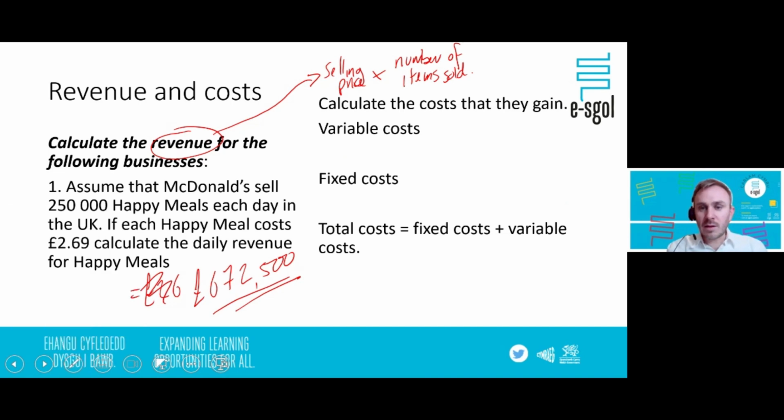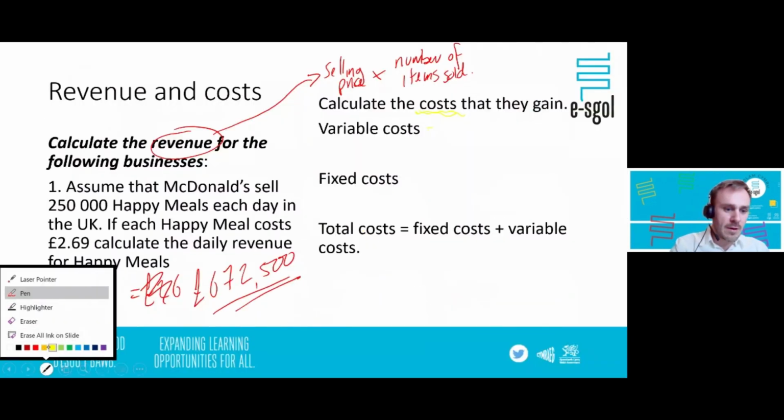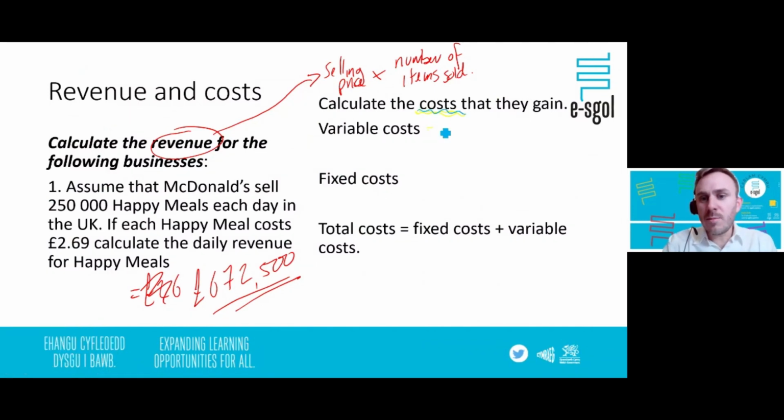So the next thing I'd like you to look at is costs. So we're calculating our different types of costs. This could be anything to do with our variable costs and our fixed costs. Our variable costs are those that change with the level of output. What I mean by output is how many we sell or how many we produce, depending what we are looking at. So my variable cost, and I'll give you a working example in a minute, might be 90p. So if you sell 10 items, it's 10 times 90p, and that gives you your variable costs.